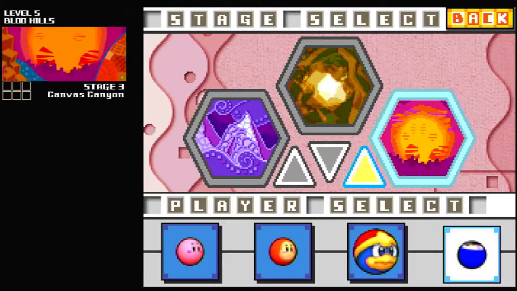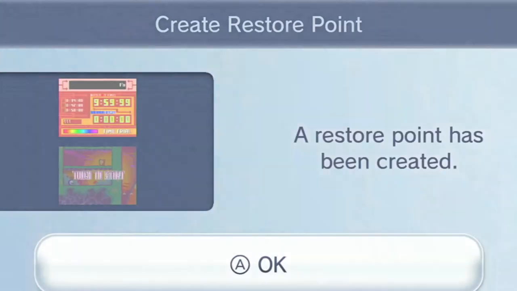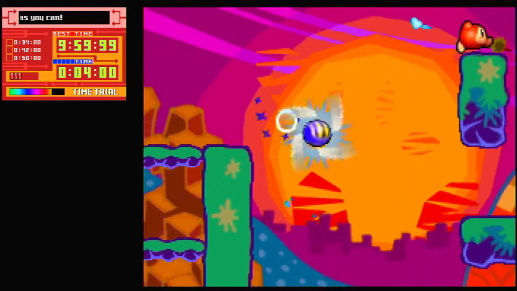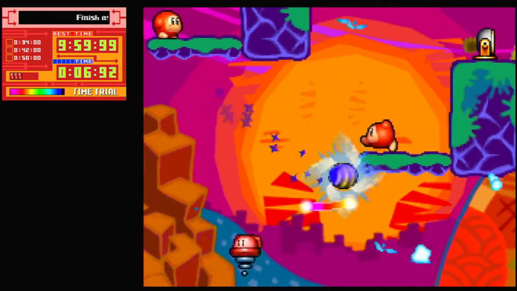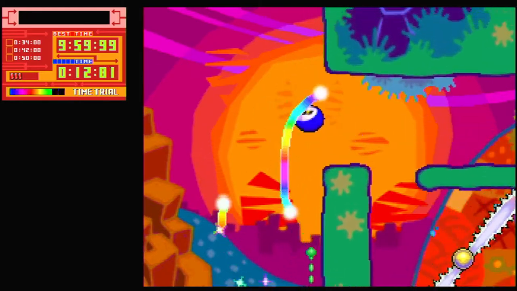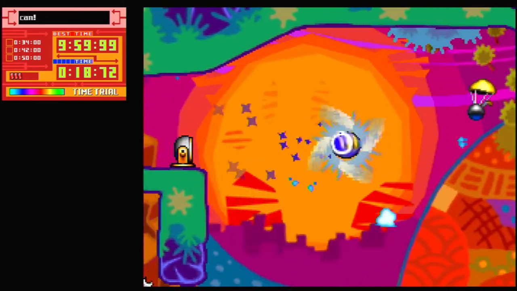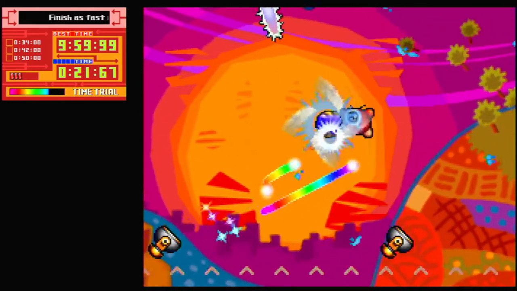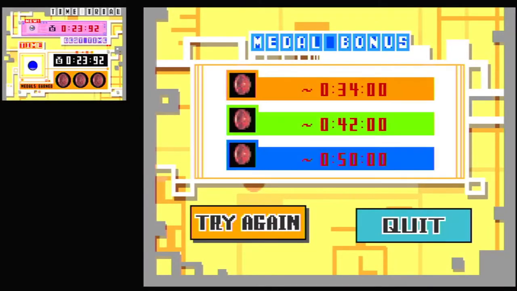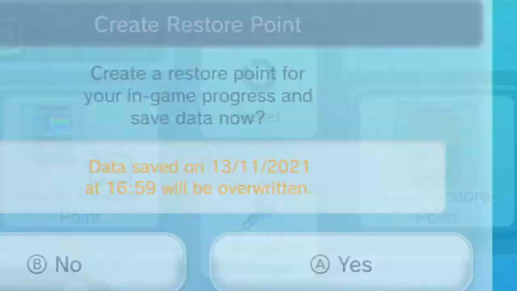Just Canvas Canyon in level 5, sorry. And then we can do this one. Yeah, this is much easier with Meta Knight. Because you can go through the wind faster as well. Are you kidding me? This way, there we go. Boom! Nice! It's way too fast. So that is way good. Which is why the game is better with Meta Knight.